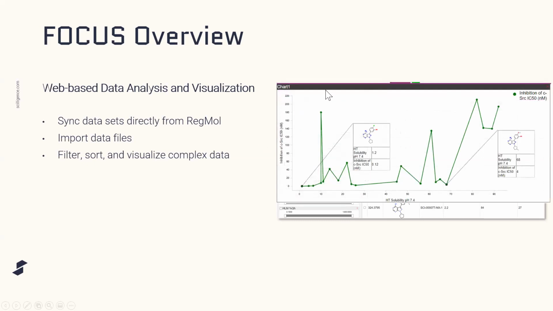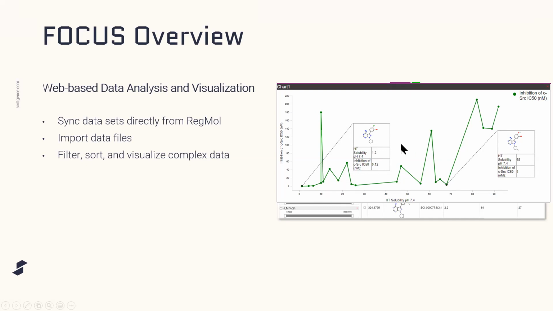We have several different types of charts: linear, scatter plot, bar chart, and a radar chart. What I have shown here is a scatter plot chart that showcases our cheminformatics capabilities. So in this chart, we have two compounds. One is pretty potent, 120 picomolar, but the solubility is very poor. We can quickly see here, though, that there are a number of other potent compounds, but this one has a much improved solubility property that we want to see. Potency may not be in the picomolar range, but it's acceptable at 4 nanomolar.